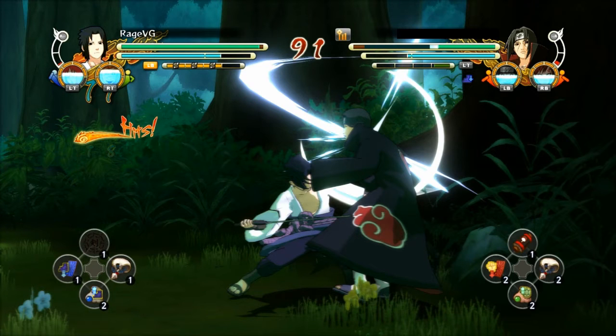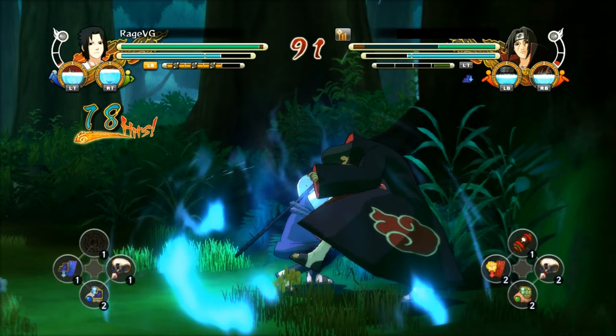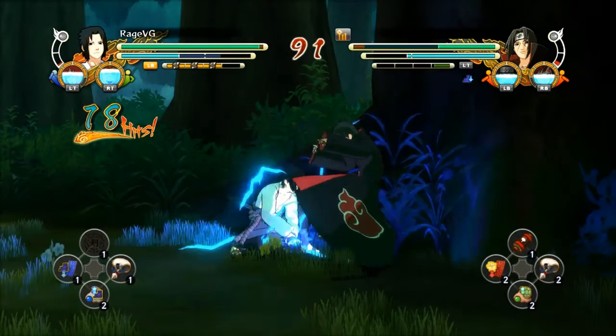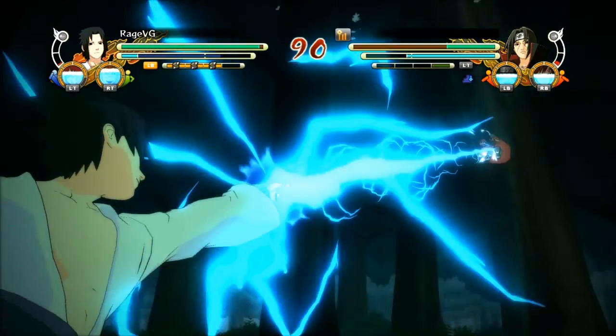I go into chakra load 2 ready to do my ultimate, and as soon as I see I've ninja moved, all I have to do now is hit the attack button and I'll go straight into the ultimate. If you hit it too soon, you will just continue the combo, so you have to wait for the ninja move. And right here you can see Itachi cannot block, and because he's out of substitutions, he's left wide open to it. So it's a free ultimate.